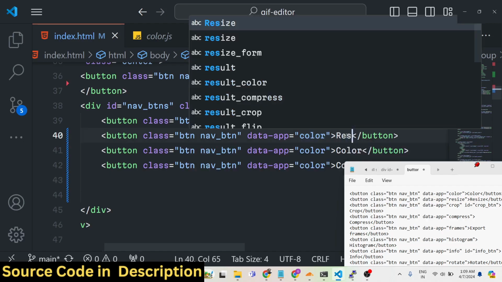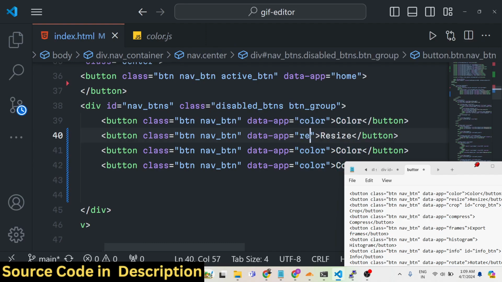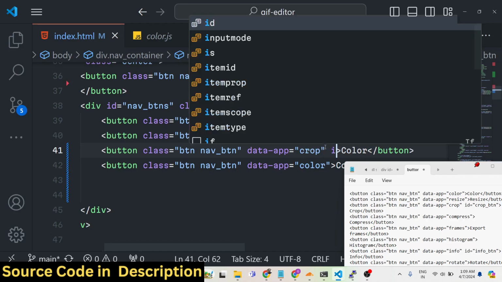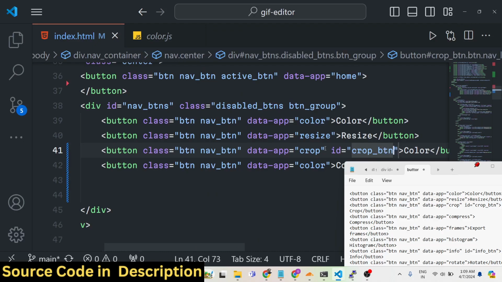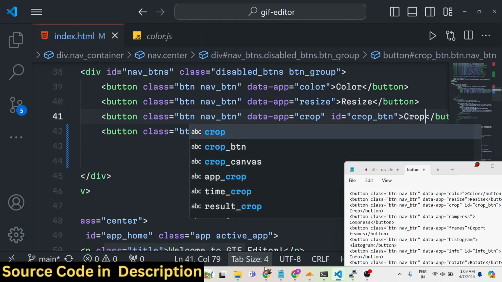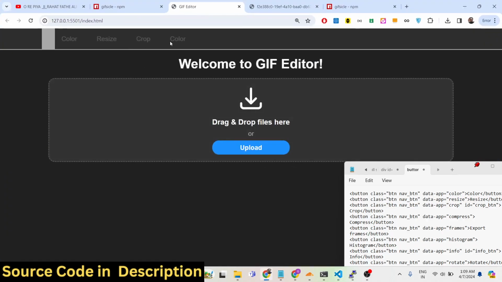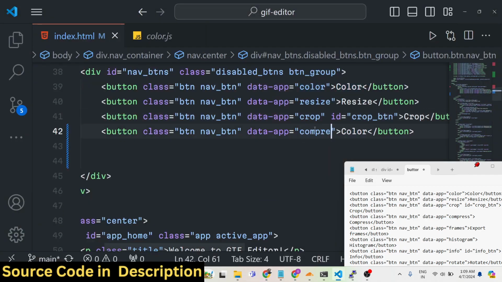This one is for resize, and this data-app will change to resize, and this one is for crop, and here we will give it an ID, which is crop button. This is crop. You can see that three buttons are added. The fourth one is for compressing the GIF animation.